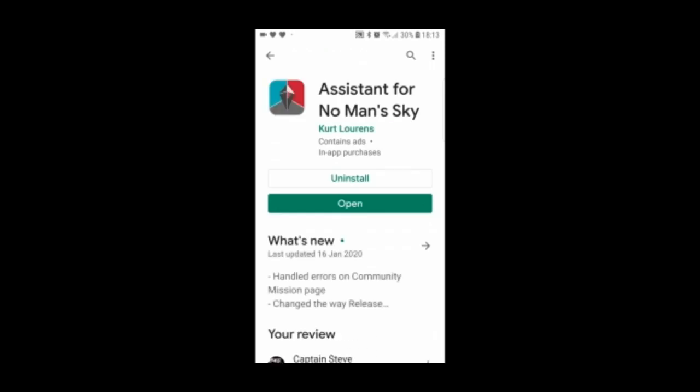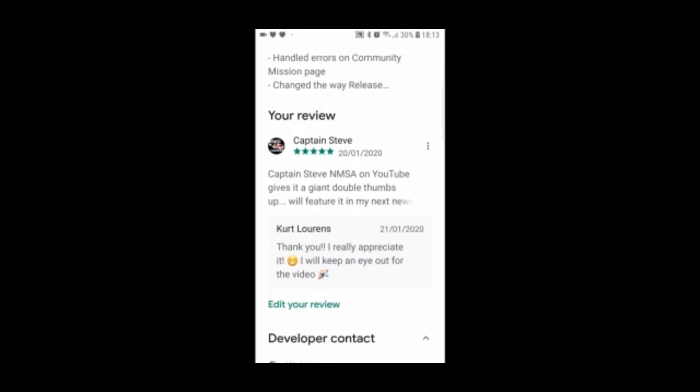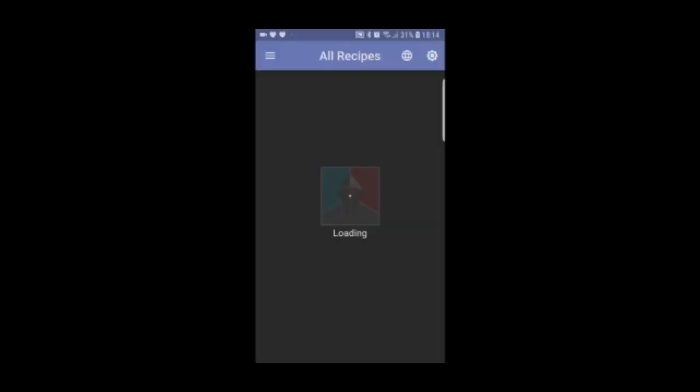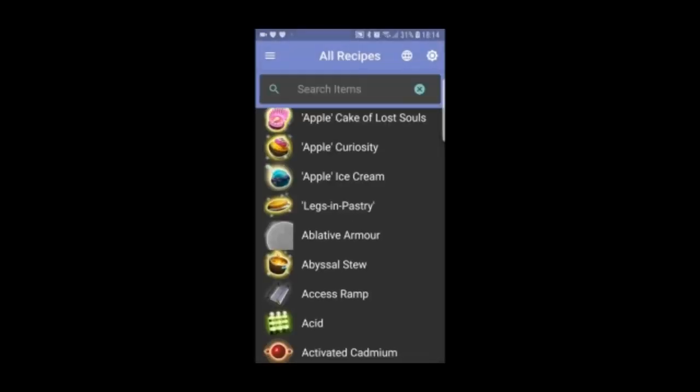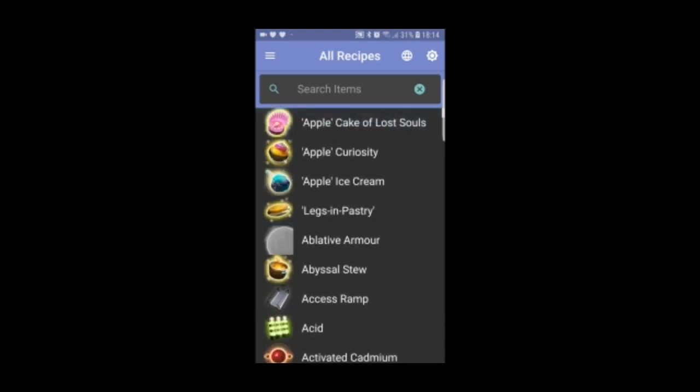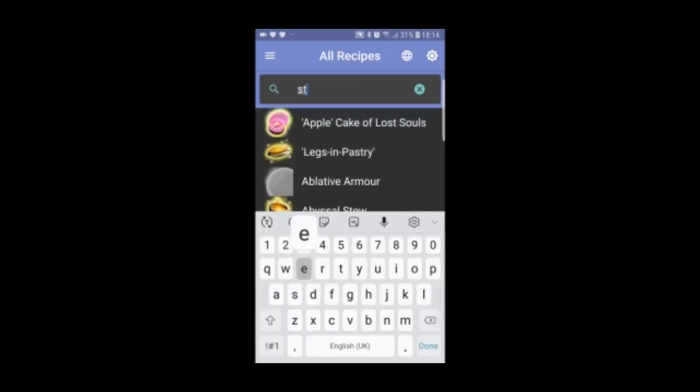And this is made by Kurt Lawrence, and he joined my chat the other day. You can see there I've given it a full 5-star rating, and yeah, put a little comment on, and it's a really cool app. Once you open it, it comes up with a list of loads of stuff that you can craft or find or do, and it's so easy to use. You just hit the search bar at the top and start typing in what you're after.